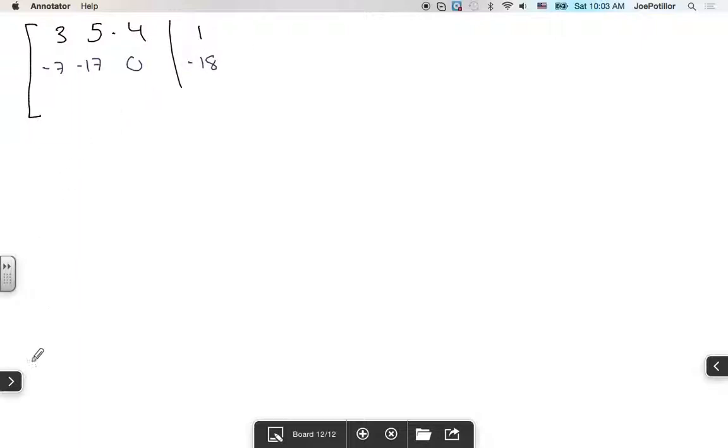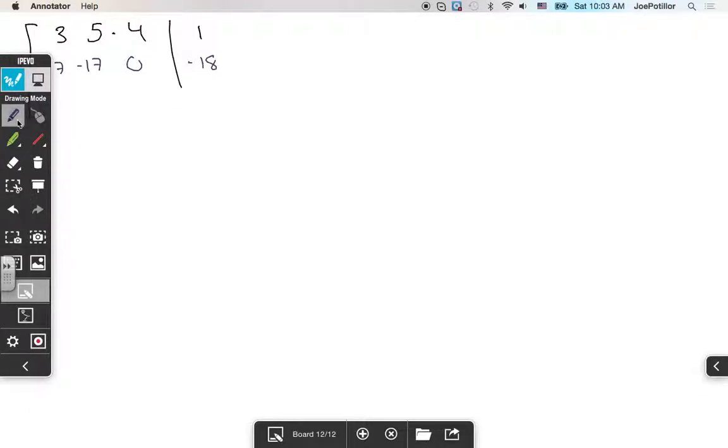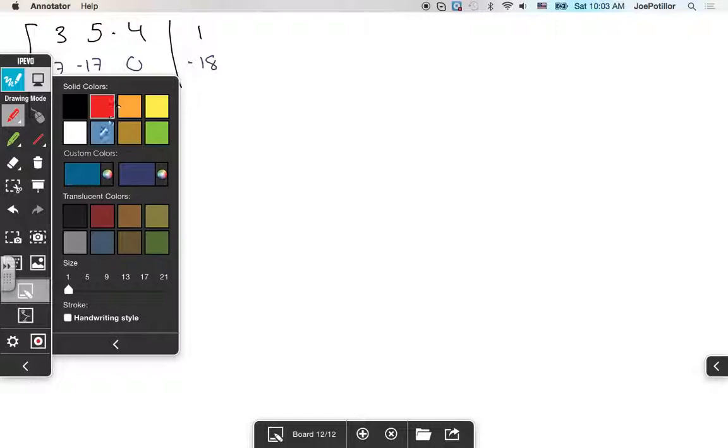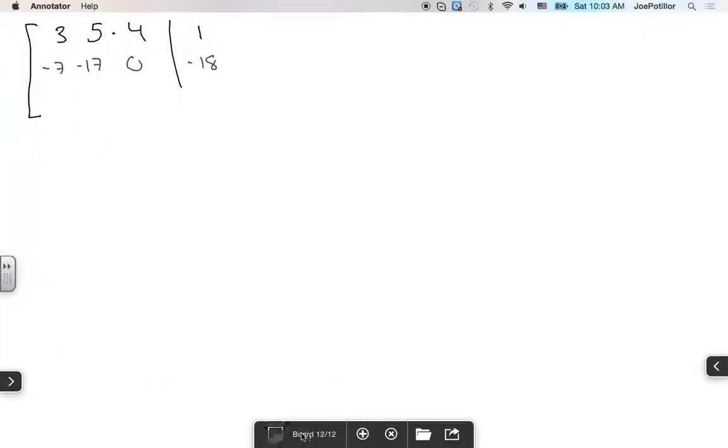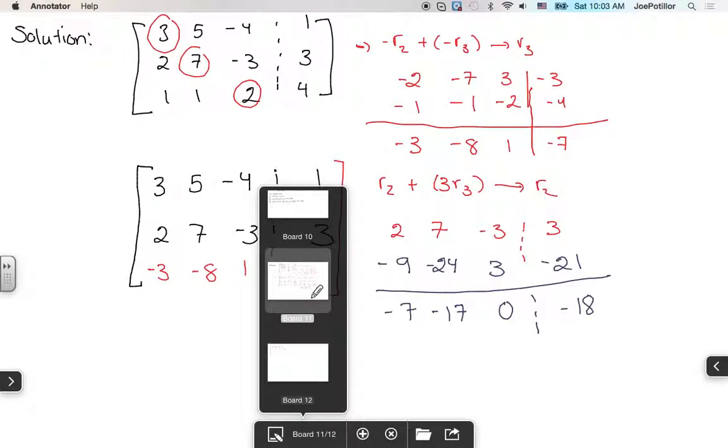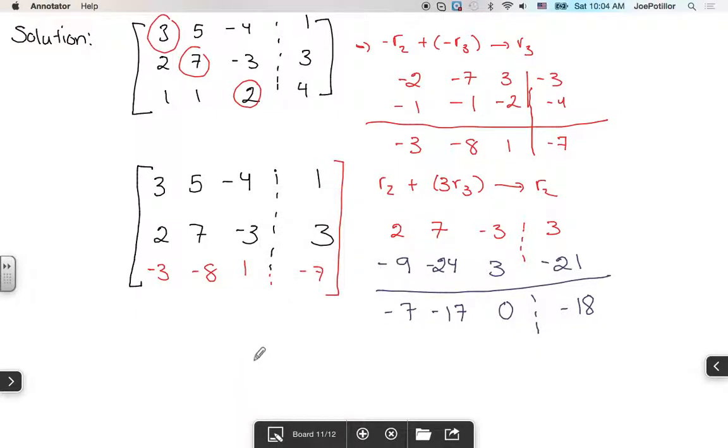And this time row 3, which we left alone, we'll leave it in color red, because it's new and it's not confused with its old counterpart. This is negative 8, negative 3, 1, and negative 7.